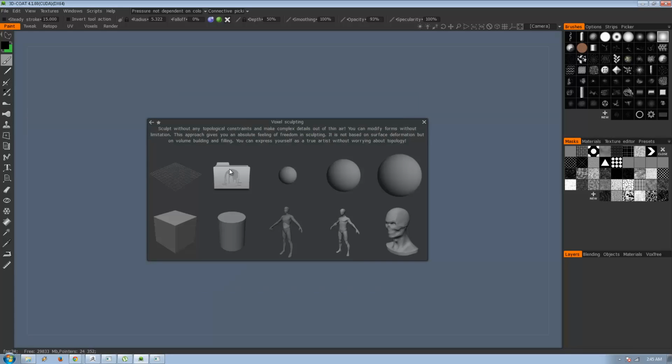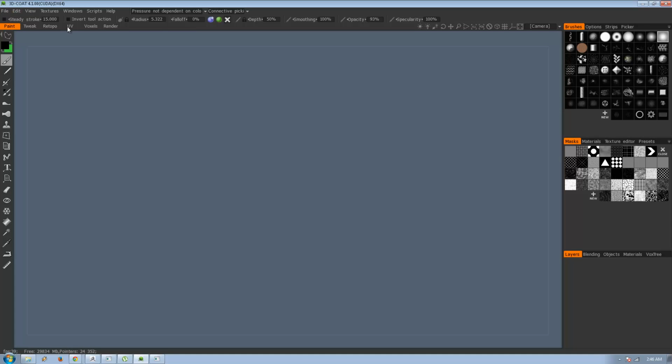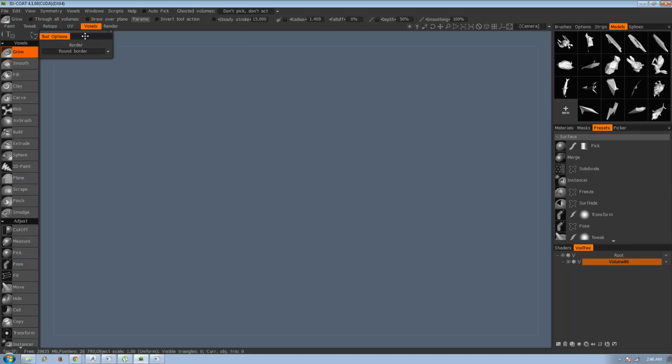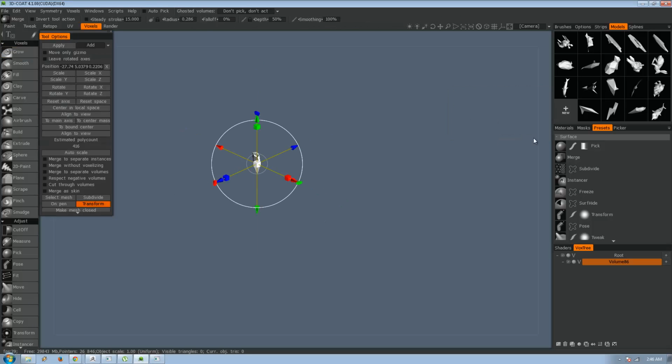So we're going to open the voxel cutting menu. We're just going to go ahead and close that down, and go directly up here and click voxels. So you get your voxels menu on the left. And like I said before in the previous tutorial, I've set up these libraries of objects, and we're just going to go ahead and pick one of these. I really love that one, but we're going to pick another one. This is the Rhino, I do believe.